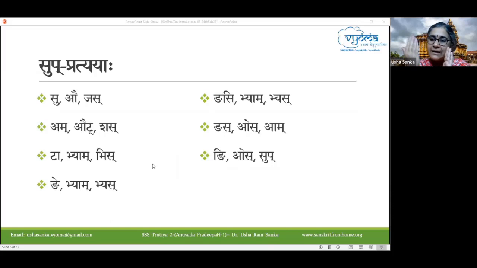It is coming as a replacement, and this replacement is also a sup. We don't have the changed forms of these pratyayas enlisted in the Ashtadhyayi anywhere. But if you want, we can prepare such a thing.